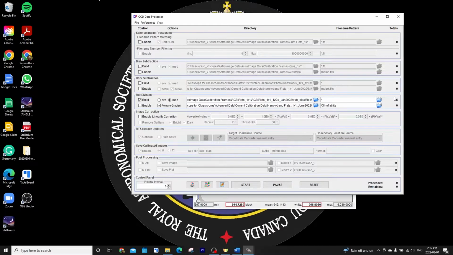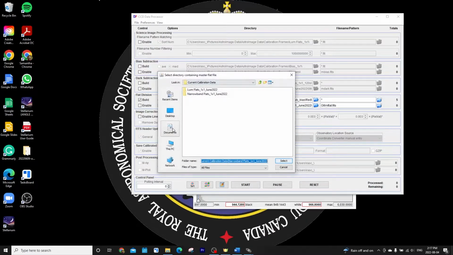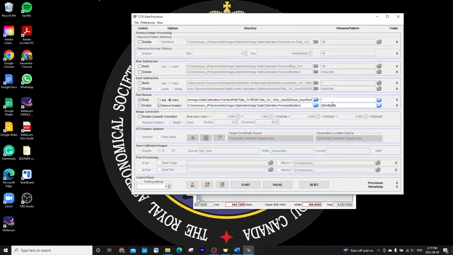So I know there should be 5 files in there, and then I'm going to choose where I want to save it. Now we've already created a folder that we want to save all our masters in. So this will be easy to find. Go to calibration frames and that folder and select. And then I'm going to change this name here to M flat red underscore red so I can see it. And now just make sure it says mid. Everything's checked. It should be good, and you can hit start.